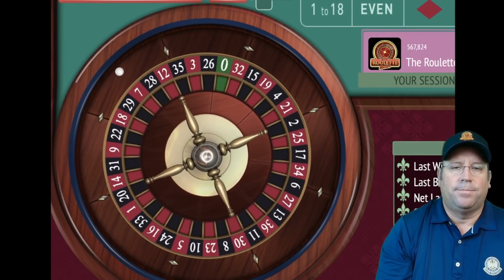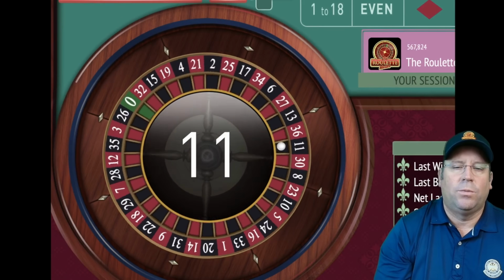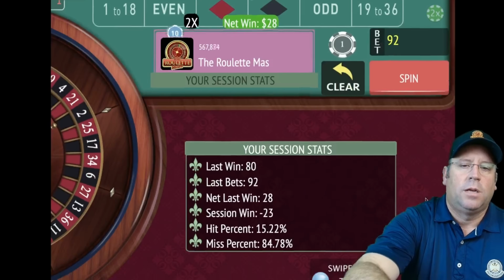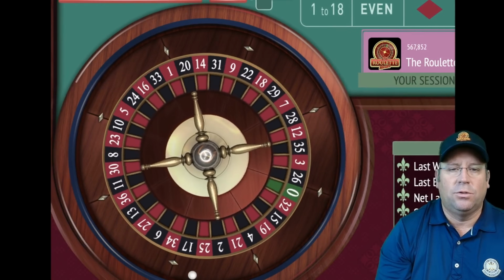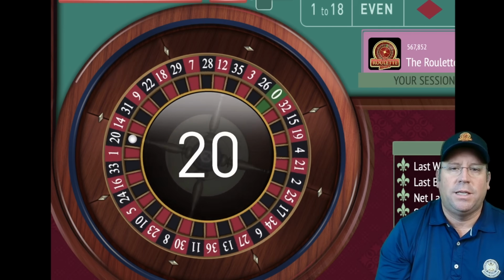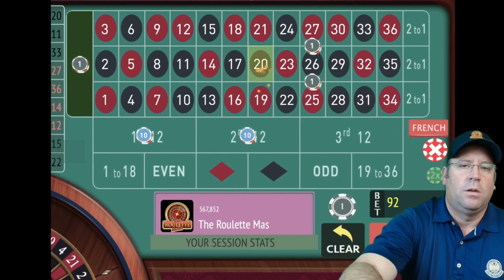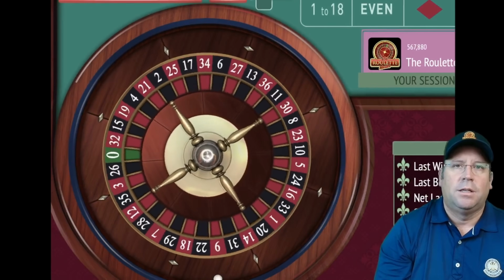And let's spin. That's an 11 black. That's a good win. Okay, we're at minus 23. Let's rebet and spin. $92 total bet. Okay, that's a 20. That's a good win. Okay, so we're back in profit. Let's go ahead and spin again.